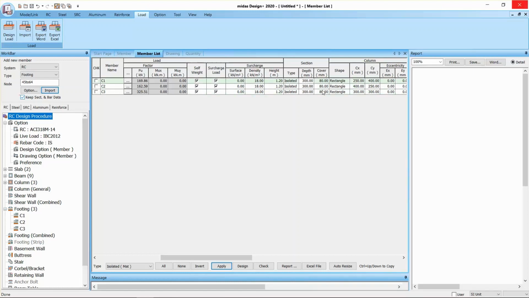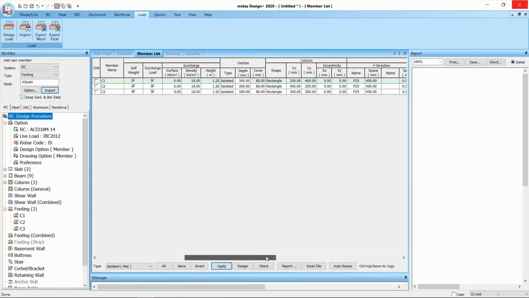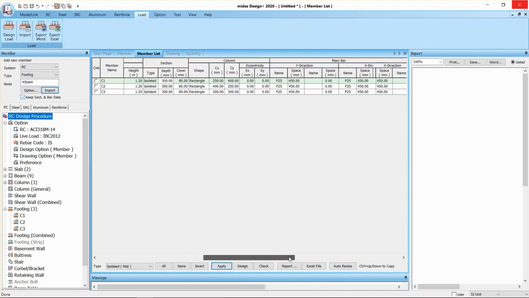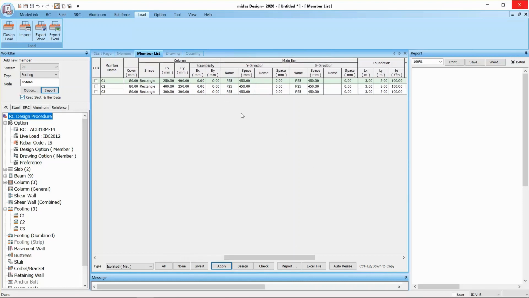Cover, let's use 80. For the rebar, let's use 16 mm at 200. We can copy this, Control C, Control V, again here, and copy all of this. So that is for the Y direction.